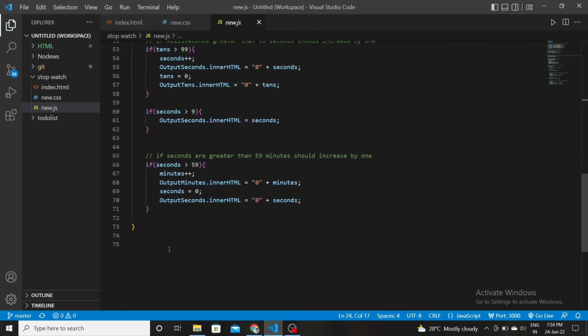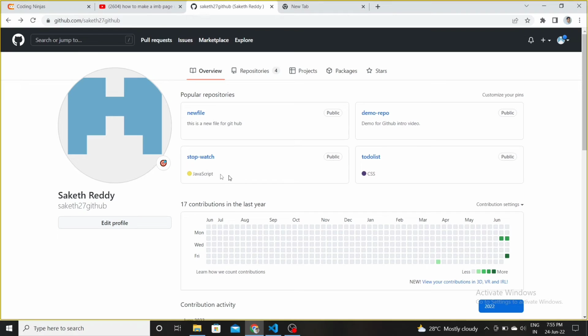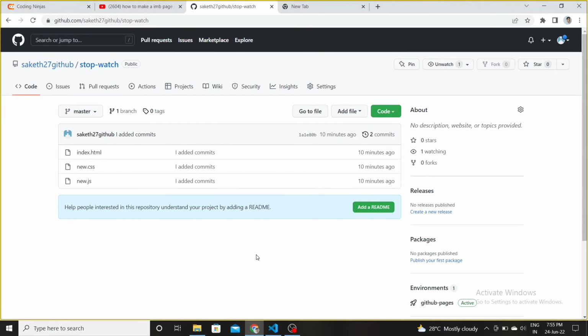And I saved this file, and I linked it in the master control and published it in Git. Now we will see in the Git repository how it looks. And I opened my folder, and here you can see the stopwatch I uploaded. I pushed the code into GitHub. Now, as you can see, I committed it. I added the comments.